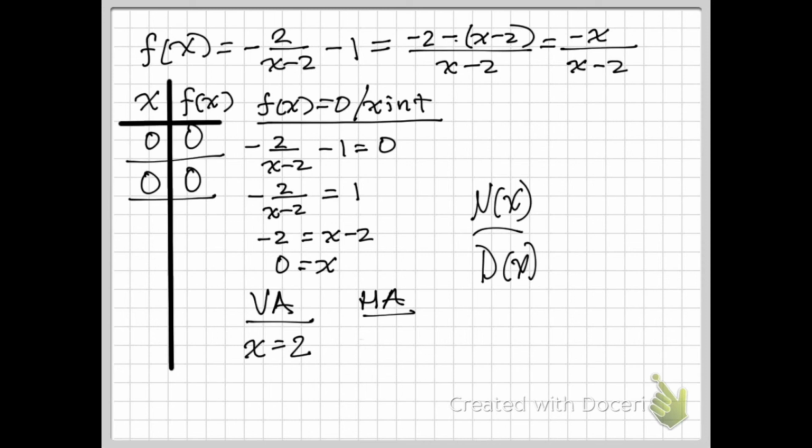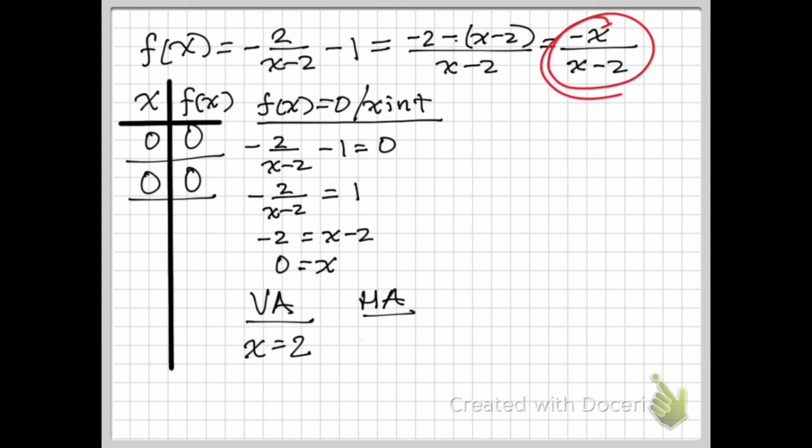So in that case, what would be really useful is being in this form, which I did. Now that's in the form where I can say that the horizontal asymptote is y equals leading coefficient over leading coefficient, because these have matching degree. So I have a first degree over a first degree. So the horizontal asymptote is at y equals leading coefficient over leading coefficient. Now let's graph what we have so far.